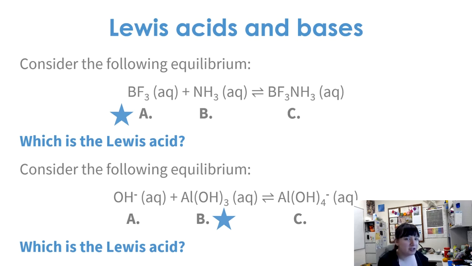Again, if we're not totally sure about whether we have an acid or a base, a Lewis base is much easier to identify based off of it having lone pairs. Also, in these two examples, the bases that we used, NH3 and OH-, are bases from our other examples too. Ammonia is our go-to weak base. Hydroxide is the thing that all bases make, so those look pretty basic to me as well. The other stuff then must be the acid. But again, that goes over the Lewis definition of acids and bases. Remember that the focus of the Lewis definition is on electrons, whereas the Bronsted-Lowry definition was on protons.